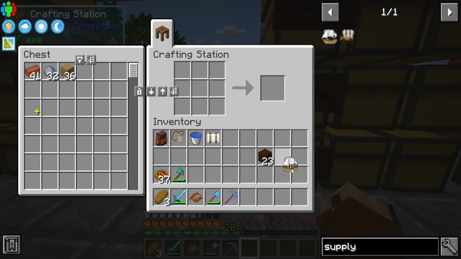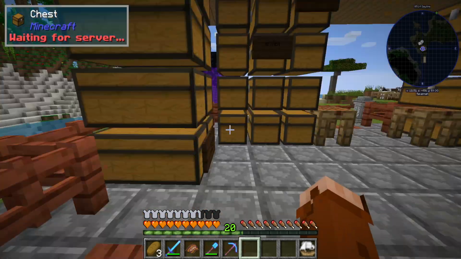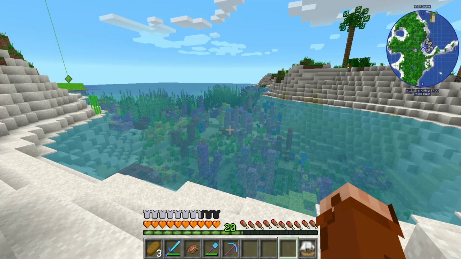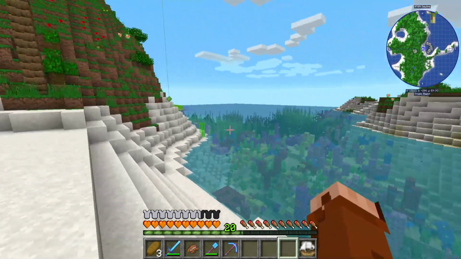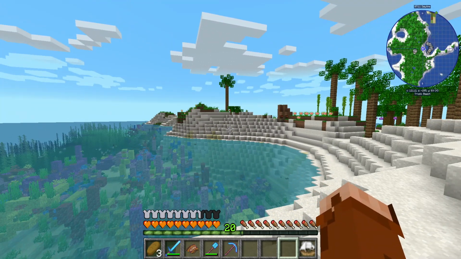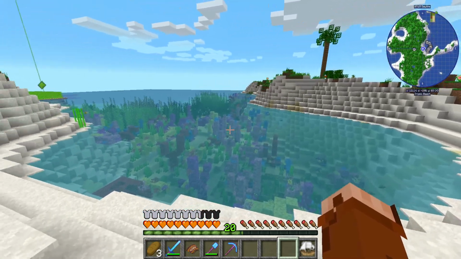So I'm going to make myself up a supply ship, because obviously I am going to be building in this area here, and having boats nearby is a good idea. So you don't have to build your supply ship or your supply camp near where your actual town is going to be if you don't want to. You may want to build it out the way a bit and then just sort of take down a lot of the ship or camp to get the resources from it beyond what you get in the chests.